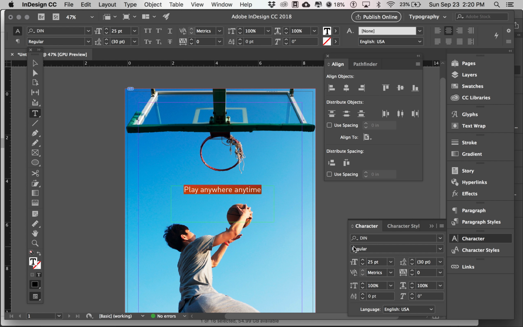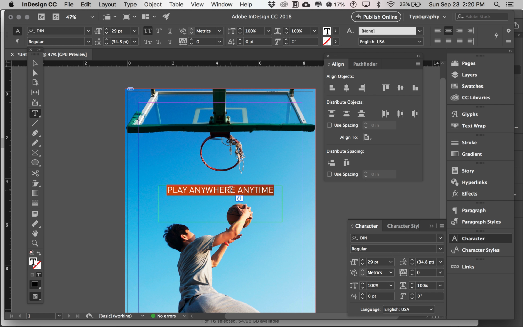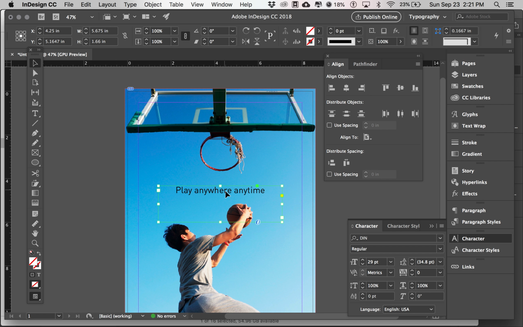Now we can do the font size up here. We can change it to all caps. I highly recommend avoiding all caps. If you really love all caps and you think it adds emphasis to the design, by all means use them, but personally I think they're overused. So I have to resize that, realign that. I personally think they're a little bit overdone, so I don't particularly like them.